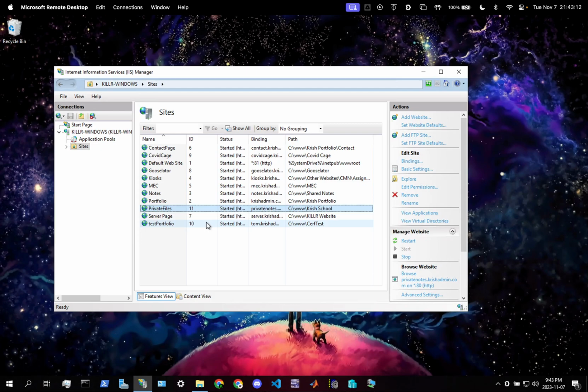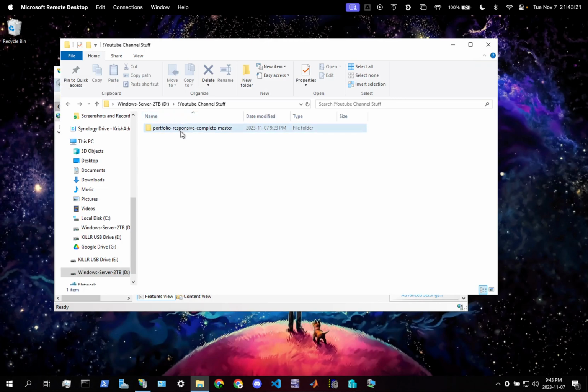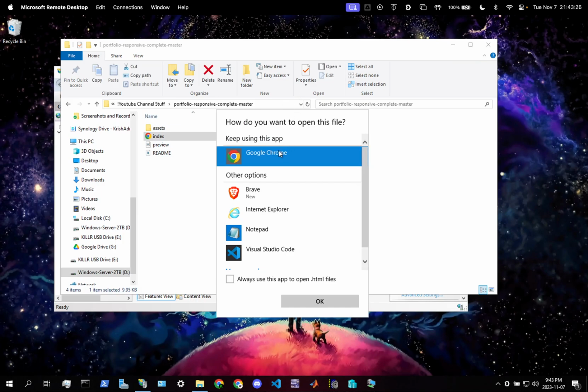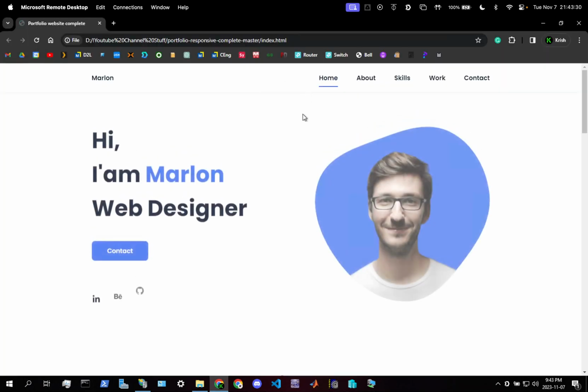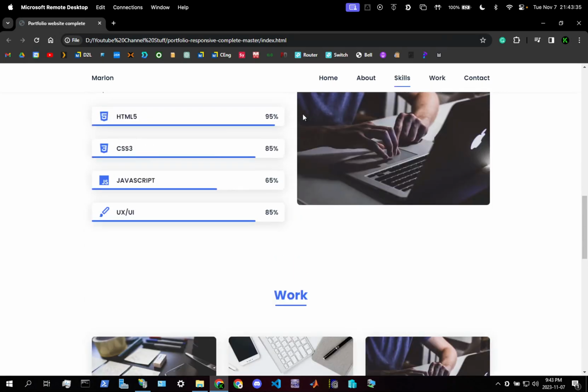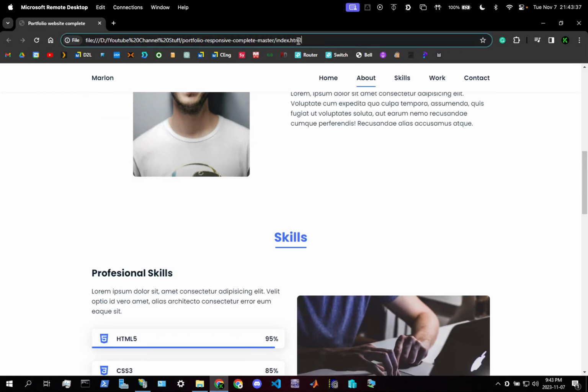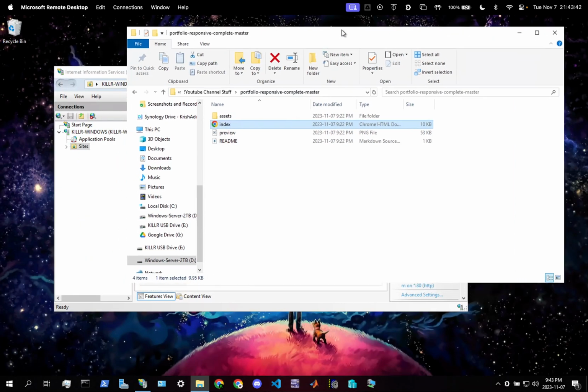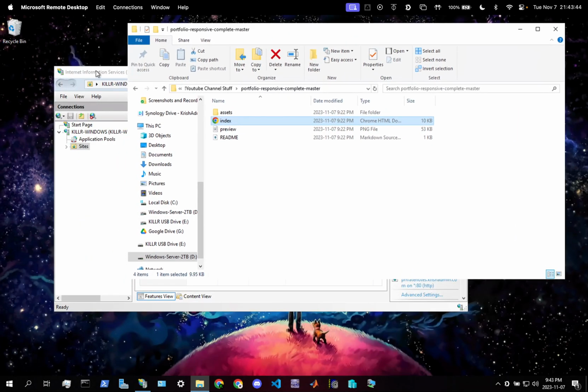Let me just take you through a quick process of setting up a portfolio. The first thing you'll need is a website, for example. I just took this one from GitHub. It's just a basic website that you can get from anywhere, like from any basic GitHub website. And once this is running locally, as you can see by the file name. So once you have this downloaded, whichever one, or if you make one, if you want to just test it out for yourself, up to you.